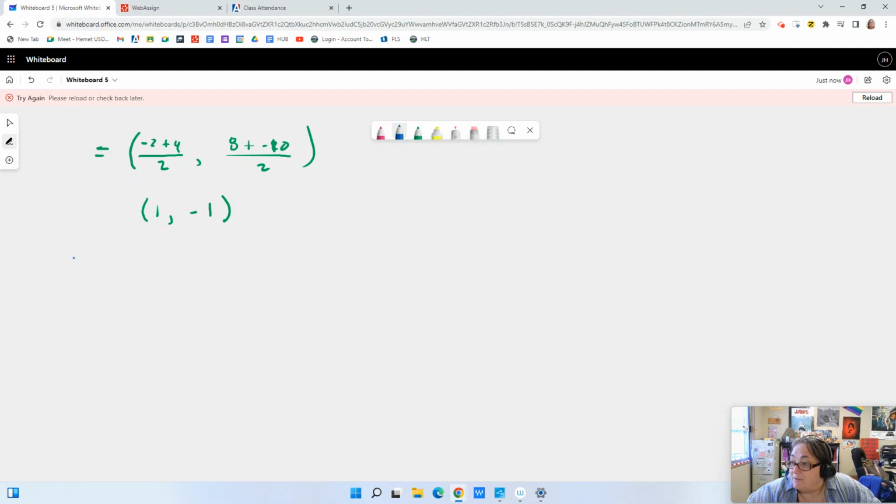But say we have a football field, right? Let's see if I can draw a football field, right? Oh, that's not good. I missed the old whiteboard when it would straighten my lines out for me.